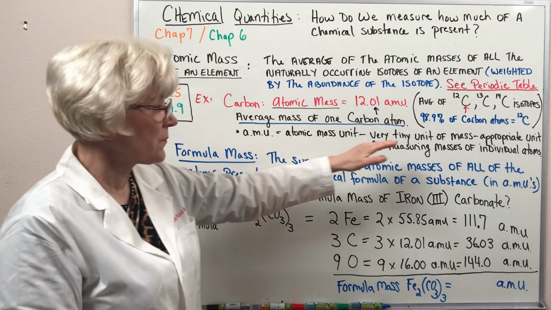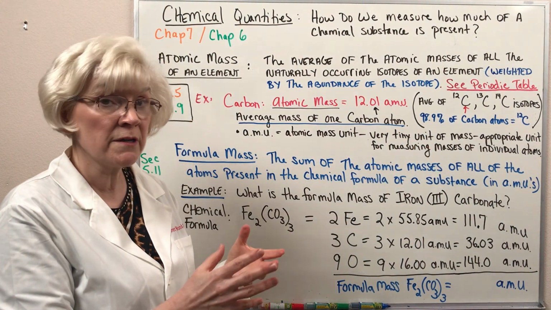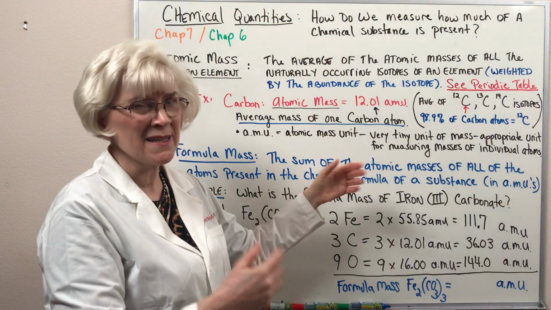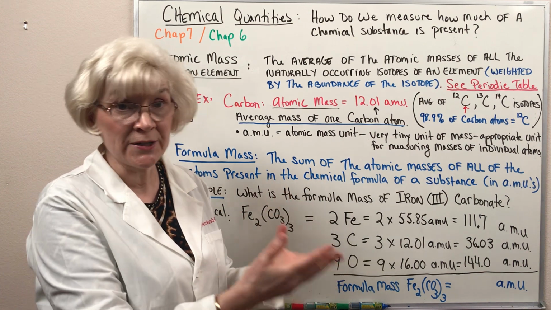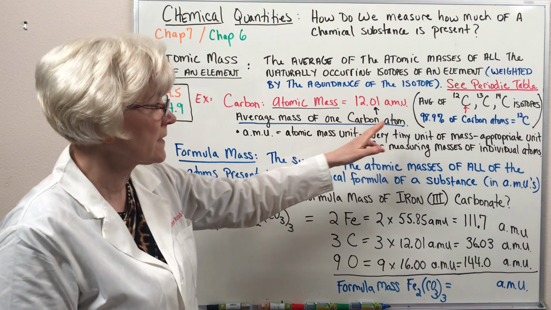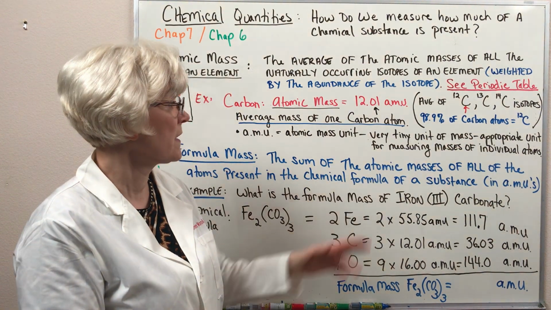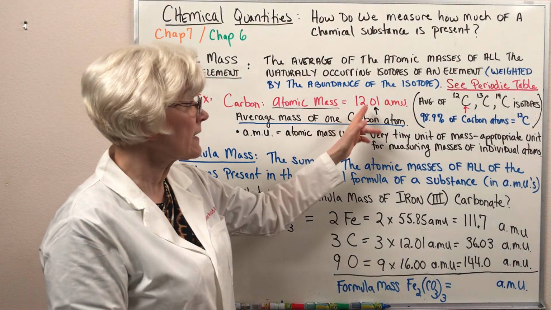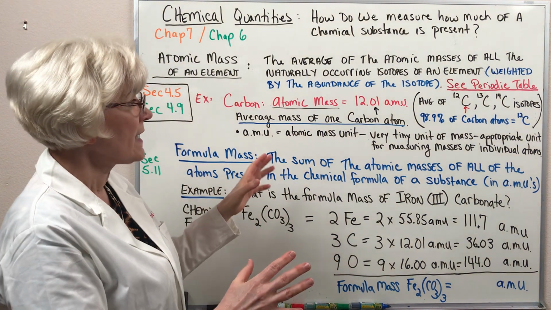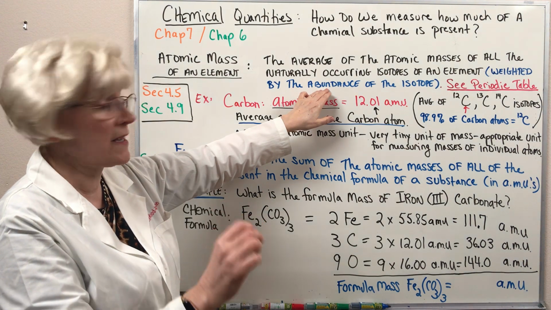It is a mass unit that is appropriate for measuring the masses of tiny individual atoms. So it's a very, very small unit of mass used to express masses of individual atoms. So important from a principle statement, but not so useful in the lab because we can't see matter on such a tiny level, and we'll discuss how to address that. Anyway, back to the atomic mass of carbon: because 98.9% of all naturally occurring carbon atoms are carbon-12 isotopes, we see that the average atomic mass of carbon is very close to 12 AMUs, the mass of a carbon-12 isotope. So again, the idea is that the atomic masses we see are the average of the isotopes of the element weighted by the abundance of that isotope.